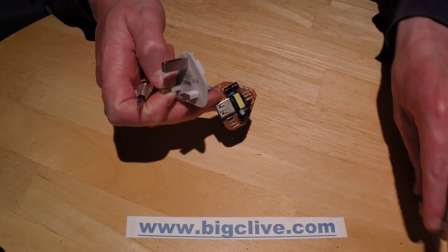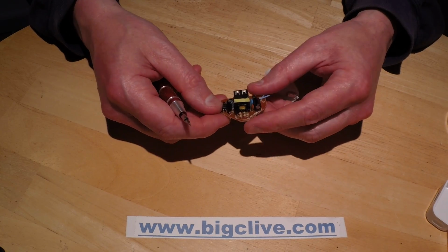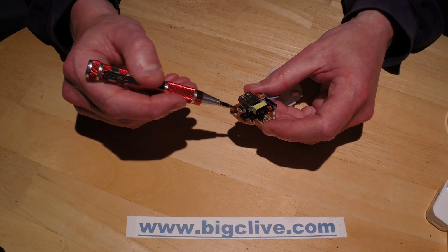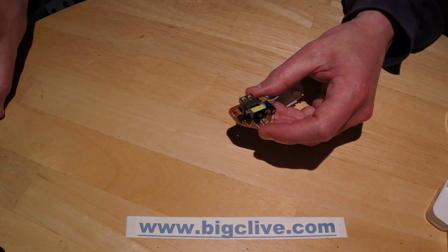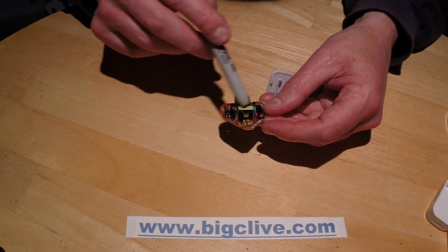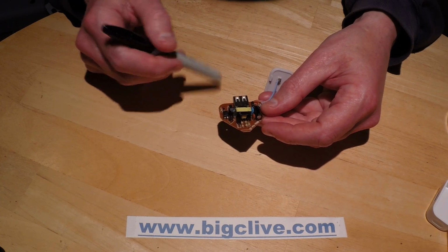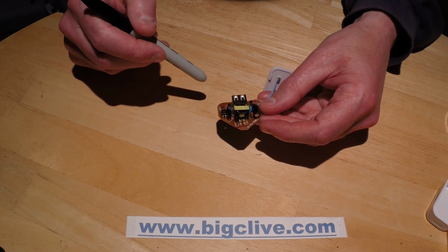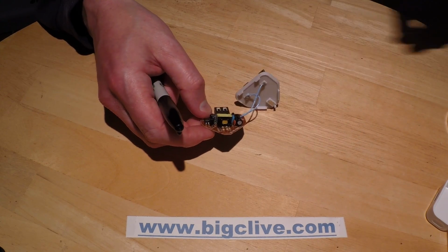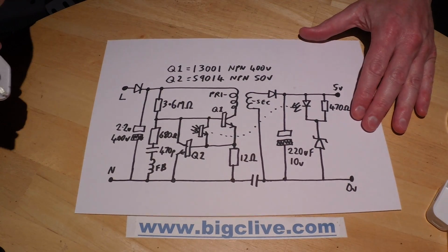Now, first surprise, the circuit board is single-sided, and there's no chips or anything on it other than this opto-isolator. And the circuitry is really simple. I mean, there's 2 electrolytics, 2 small capacitors, 4 resistors, a zener, and 2 transistors, and a couple of diodes. That's it. So I reverse engineered it, and it looks like this.